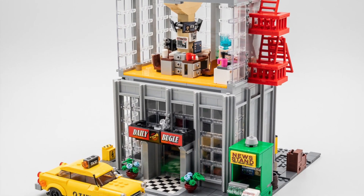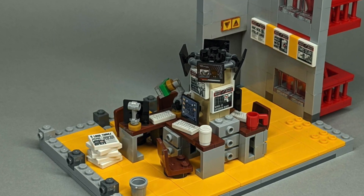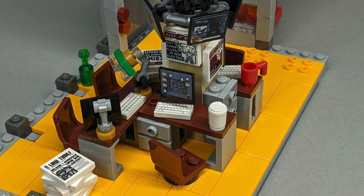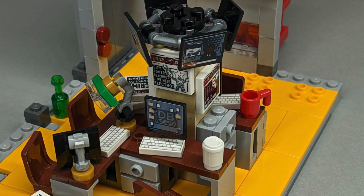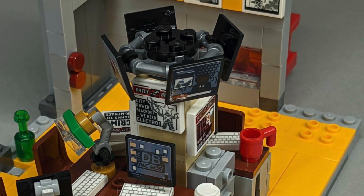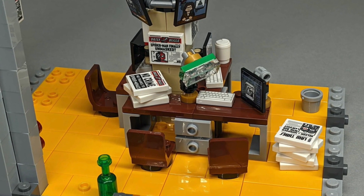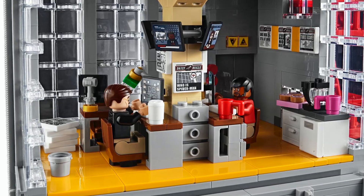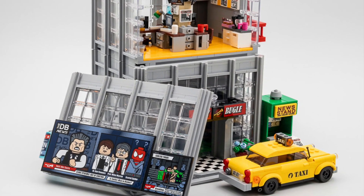The second level might actually be my favorite section in terms of detail — not only from the beginning of the scaffolding on the outside or the historic newspapers mounted on the wall, but there's a really cool complex build that sets up so much personality for the different journalists and reporters. Jumper plates are used for drawers, the positioning of keyboards, stacks of newspapers, screens up on top in the middle, lamps, mugs on more jumper plates, and even little wine bottles hidden away. It looks great with minifigures populating it, and the entire front wall with those billboards does come away.